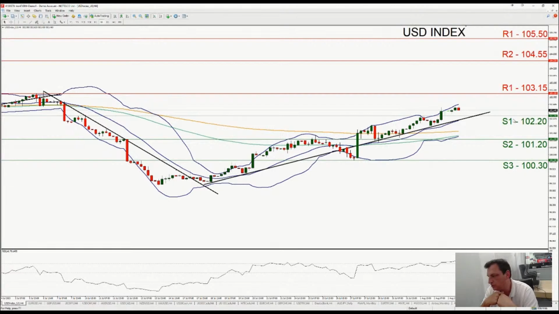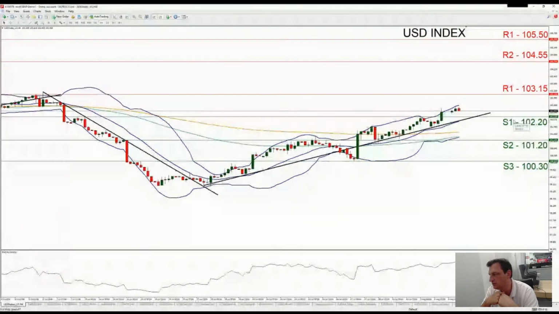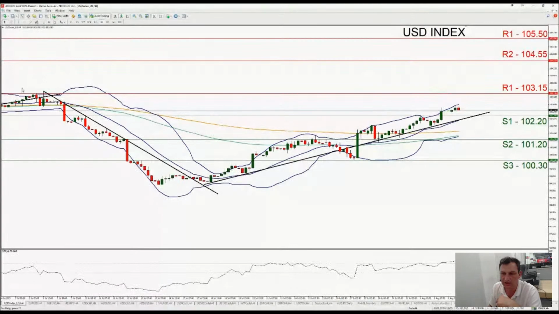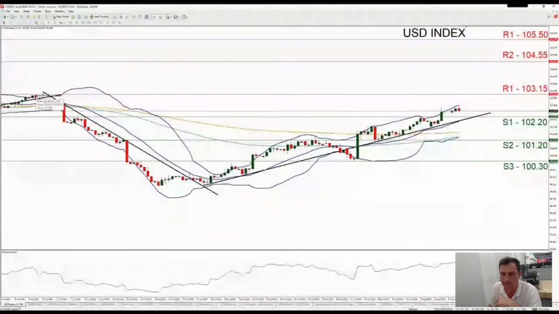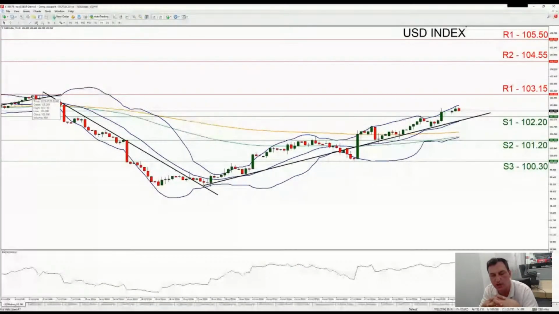For the time being, we tend to maintain our bullish outlook for the index, and I wouldn't be surprised to see it on technical level breaking the 103.15 resistance line, starting to aim for the 104.55. On the other hand, we'll note that there was considerable resistance back here. That will be practically at the early days of July, 5th to the 6th of July. So it's a pretty valid level. I wouldn't be neglecting it. Other than that, should the R1 be broken, the next possible target for the bulls would be the R2 104.55.